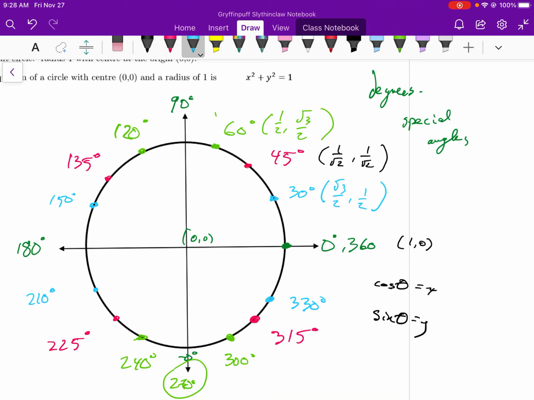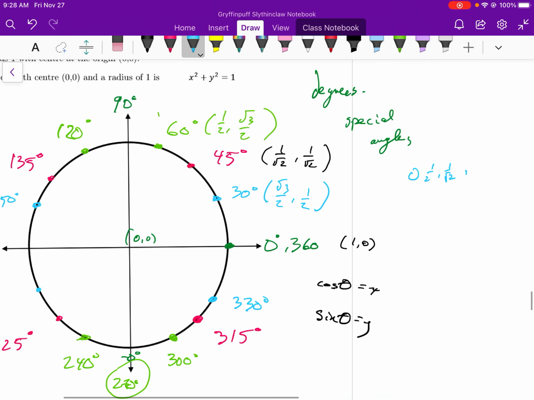So now this is going to be the difficult part. If you notice, there are 5 special numbers when you're dealing with the xy coordinates. Angles are one thing, but then we have the xy coordinates of the individual angles, which correspond to the cosine and sine. But I have 5 special numbers. And there we have it. These are my 5 special numbers in ascending order.